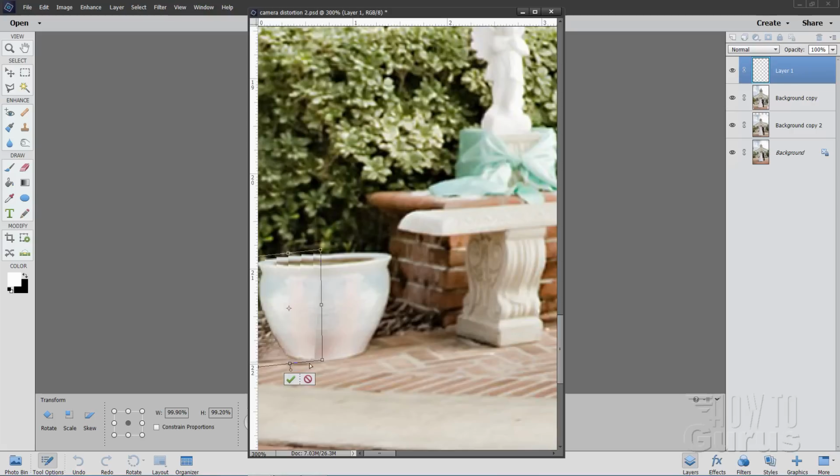Just visualizing it in here. And choose OK. Down just a touch. Okay, the top looks good. The bottom's a pretty good match. We just have this line in here. We need to fix that.